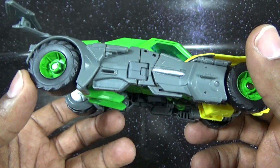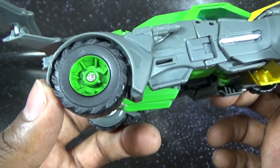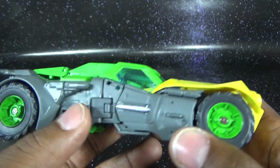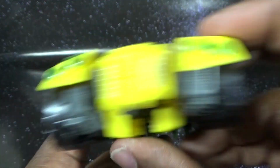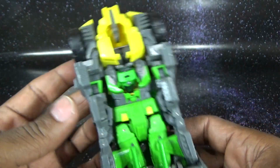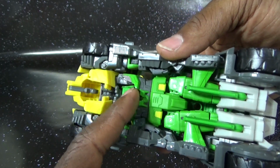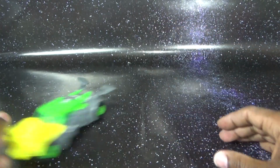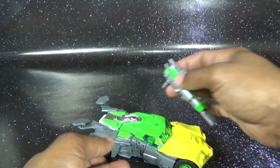You can kind of see that, but the rims look good. We got painted rims. They didn't skimp out on that. Has black tires, which looks good. The armor plating looks good. Here's like a painted silver hydraulic right there. On both sides, looks very good. When you flip it over, most of the figure is hidden away. You can see a little bit of the legs, the back of the head, but it is hidden very well. Rolls very well. It's pretty slick.